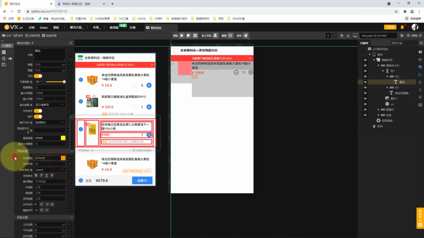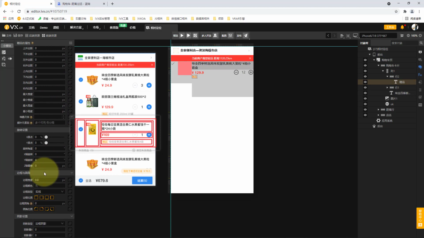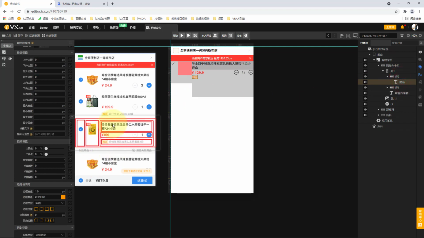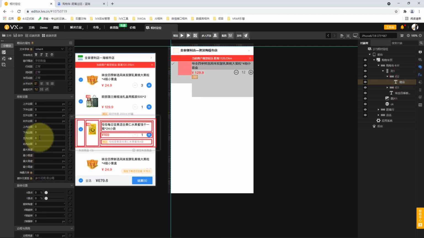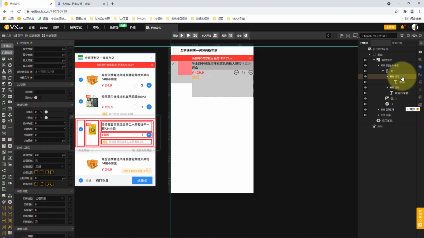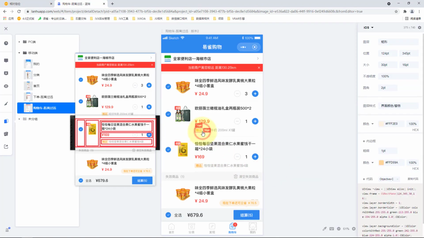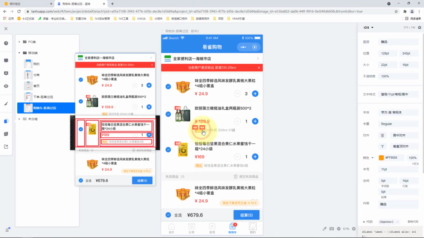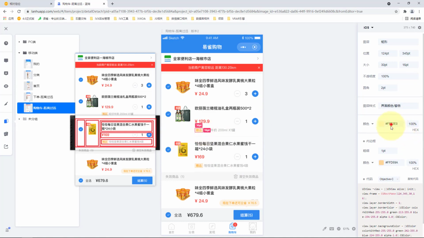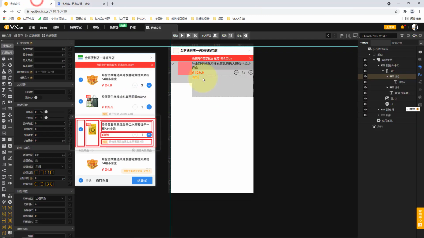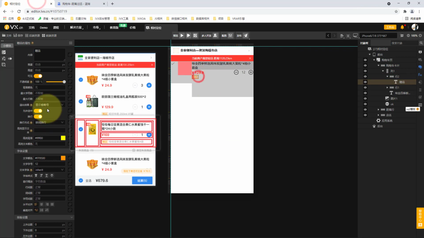Next, we can see that the price is on the left, and the whole group is on the right. Have we just learned this technique? Similarly, we should first pull out a row, drag all the contents on the right into the row, and then set the width and height of the row to wrap content. Then we select its sub-containers and make this row and the price on our left have an equidistant layout, and then change it to space-between at the horizontal level here. We have done a good job with the addition and subtraction.